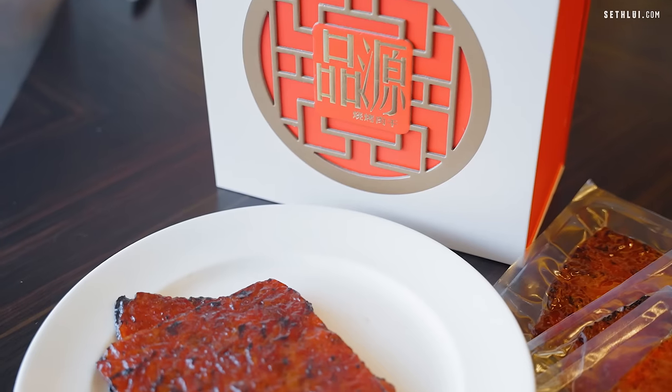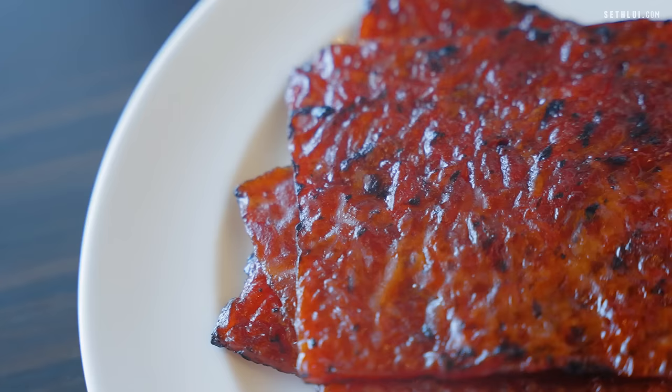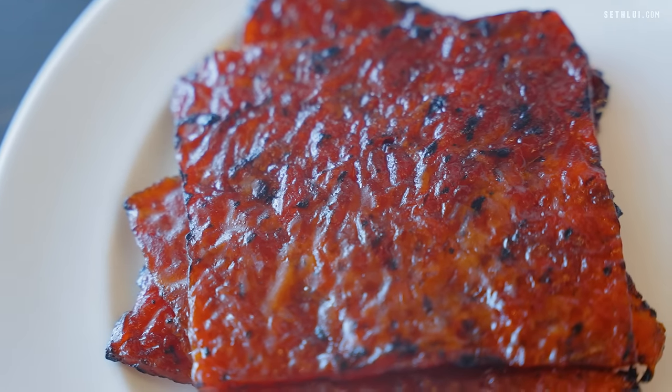There is another set of bakwa, but this is sliced bakwa. What do you mean sliced bakwa? Isn't it already sliced? Traditional bakwa is made with minced pork, so it's not sliced. So this is like a whole slice from the pork itself rather than minced. This actually tastes more moist. Yes. Do you think it's also softer? Yes. It might be because of the vacuum seal — it's held all the juices. It doesn't dry out as much.